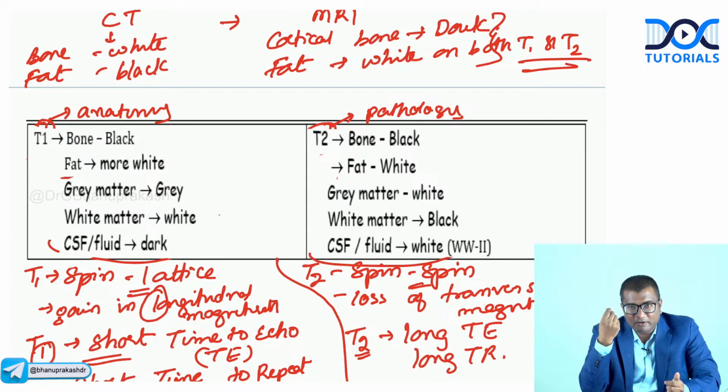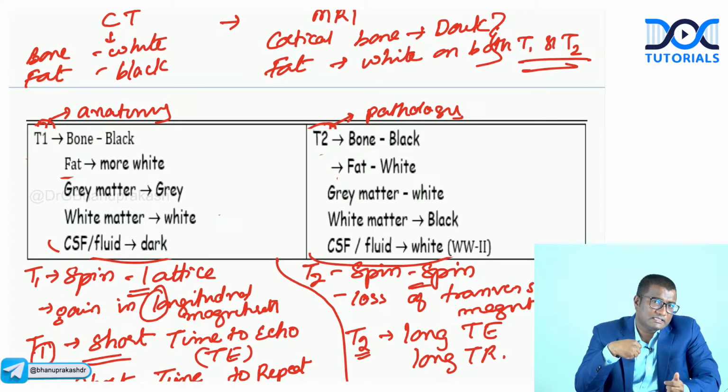If you're given MRI of the brain, look at the ventricles. If you're given MRI near the orbit, look at the vitreous. Don't get confused by looking at retroorbital fat. Fat will always be white, whether it is T1 or T2. Look at the vitreous of the eyeball. If it is white, it is T2. If it is dark, it is T1. Do not get confused by looking at retroorbital fat. Like ventricles, sulcal spaces, interhemispheric areas will be white on T2 weighted imaging.